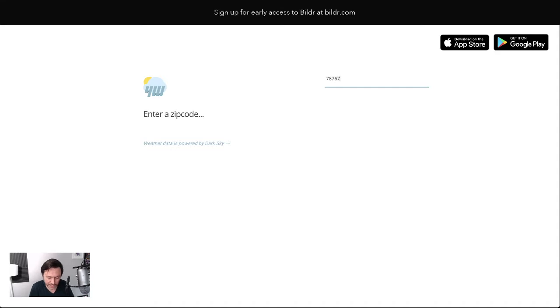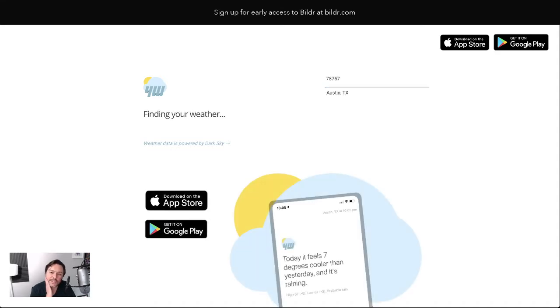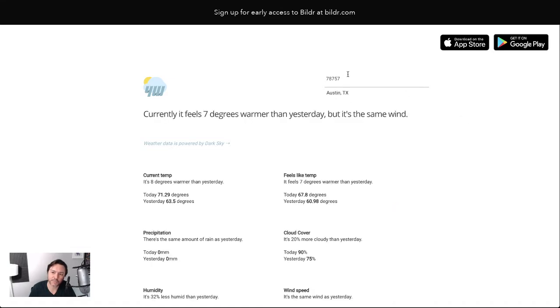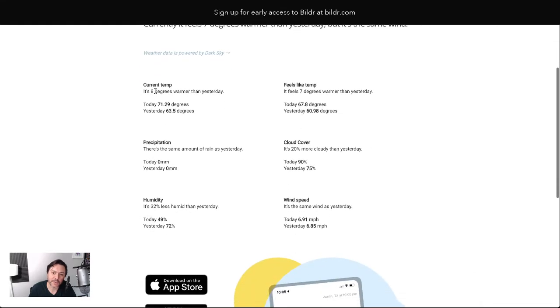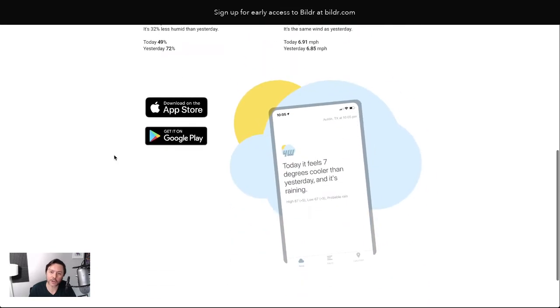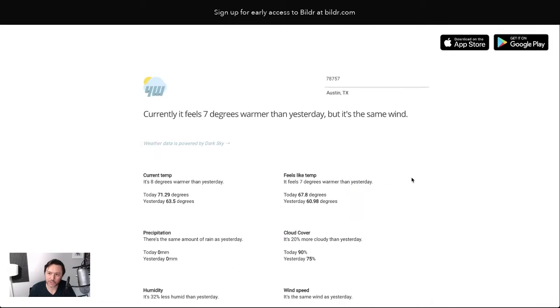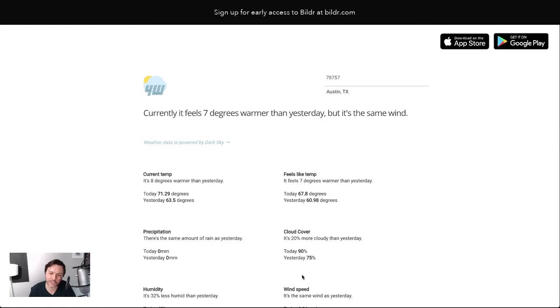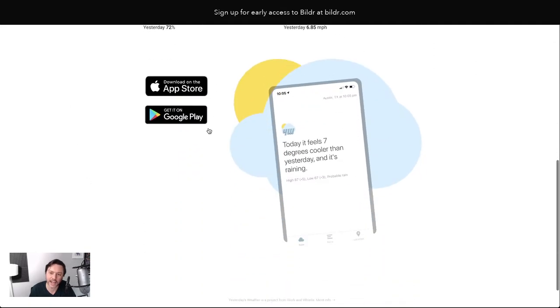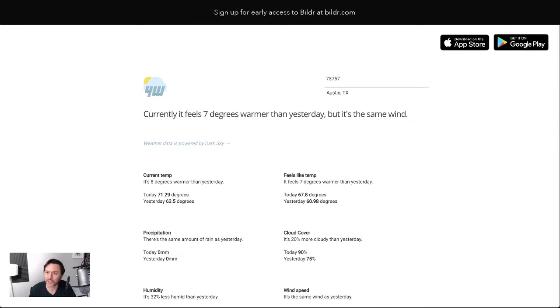But just to show a test, here's a zip code. It says finding your weather, says my location here, which it pulled from that zip code. And then it displays this weather sentence. These are extra comparisons that come back in the data, which I'll show in a second. So I just list them out here. And then I show a little upsell to say, buy the app. So I'm going to recreate this almost exactly. It'll look slightly different, but I'll basically start by recreating this. But I would like to add some better upselling and some more stuff in there.